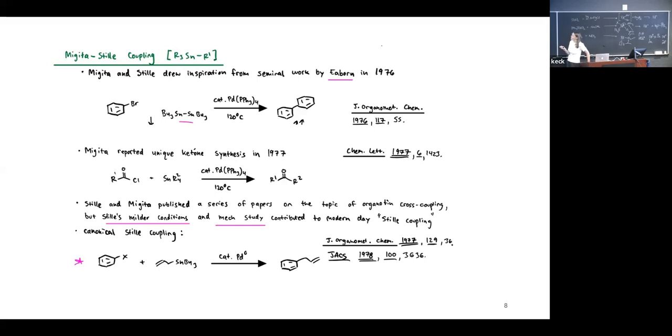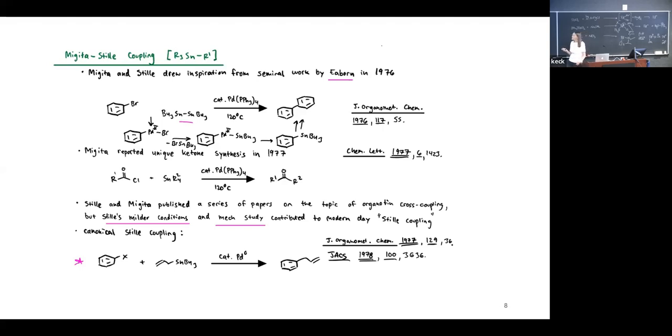So let's go through what's going on here. You have an aryl bromide, this tin reagent, palladium. What's going to happen first? Oxidative addition. You have palladium 0, oxidative addition. What's going to happen next? Transmetalation. Yes, transmetalation. This is very similar, if you have run into the Miyaura borylation. So you do transmetalation with this and get to this palladium 2 species. What is going to happen then? Reductive elimination. And then you have your tin reagent in situ, and this is going to meet another oxidative addition complex and transmetalate. So yeah, Eaborn reported on this in 1976.